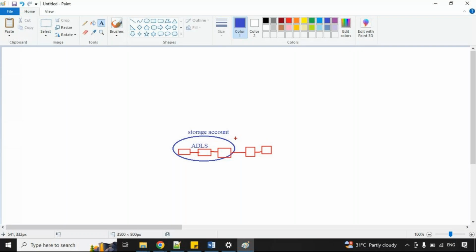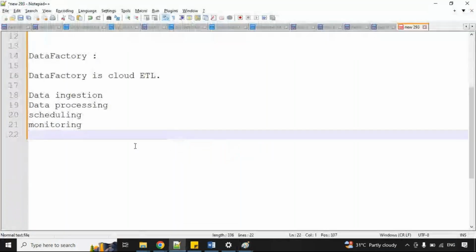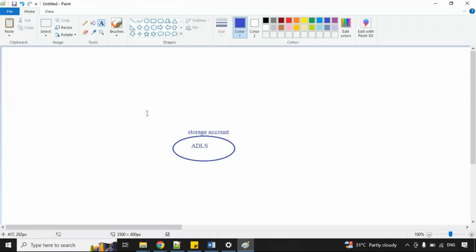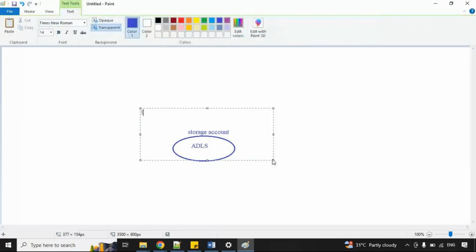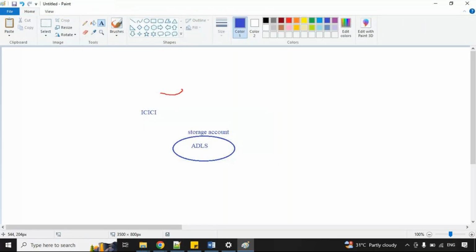Here my requirement is to get the data from the sources. I already told you this example, ICICI. Traditionally they maintain a data warehouse, but as the data is increasing, they are going for a data lake. For ICICI, one of the source systems is Visa and Master.